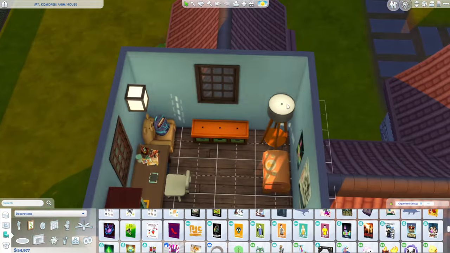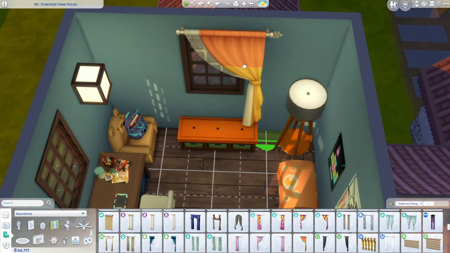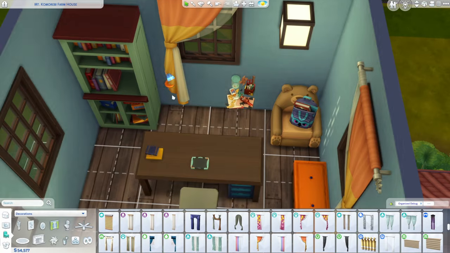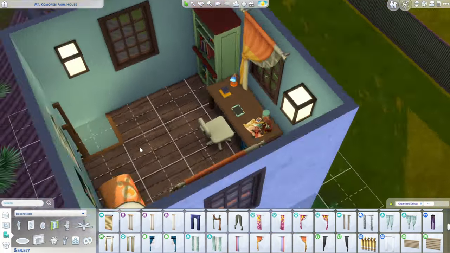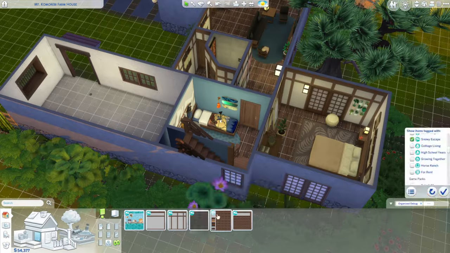Some more posters again, and then the curtains I end up using are from Base Game in this orange and yellow swatch. I really just wanted it to be colorful and fun up here because this is the child's room, and they are allowed to have lots of fun colors even if it's not their parents' personal style. I think that it makes a lot of sense. I don't think I end up putting a rug up here just because it didn't seem necessary because there was a rug just below it.